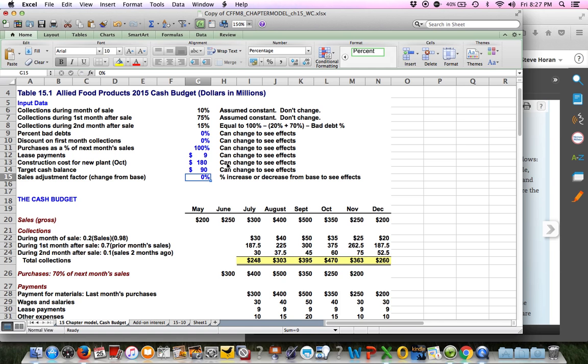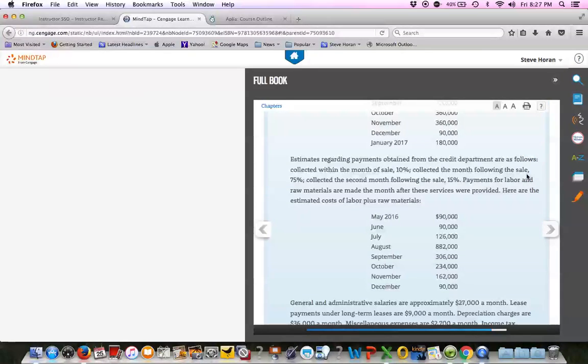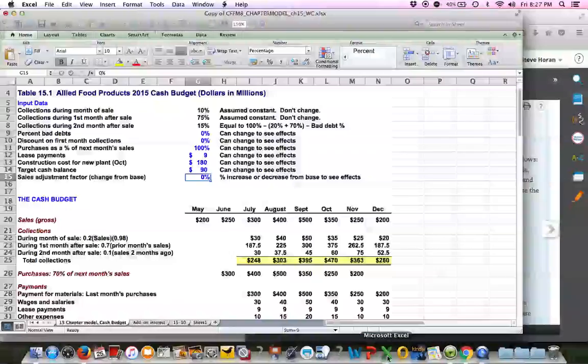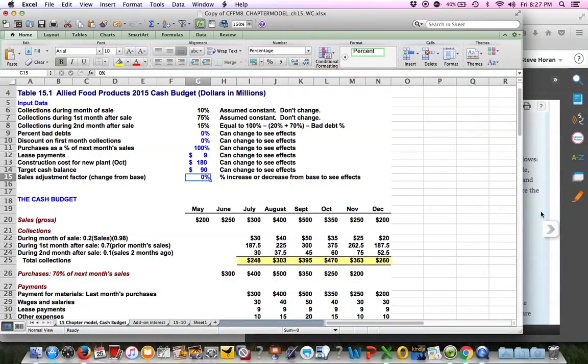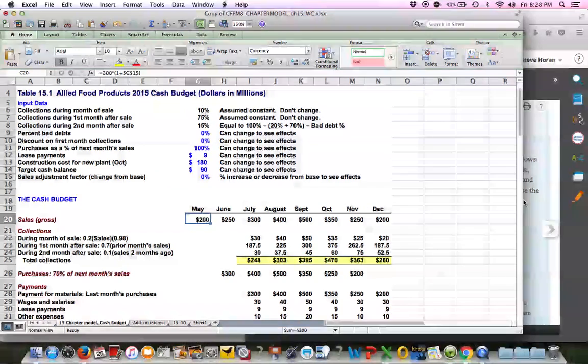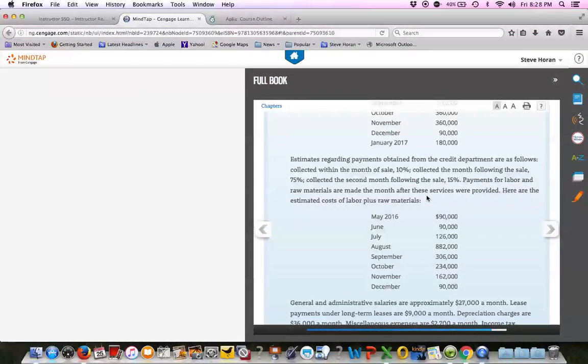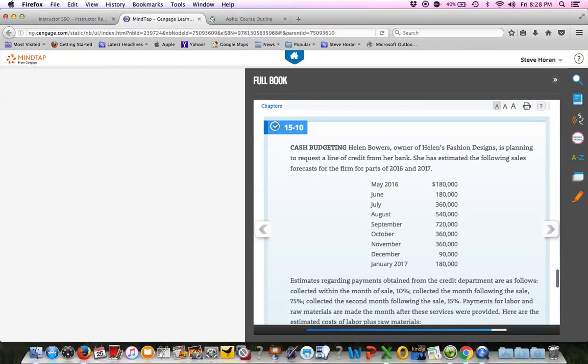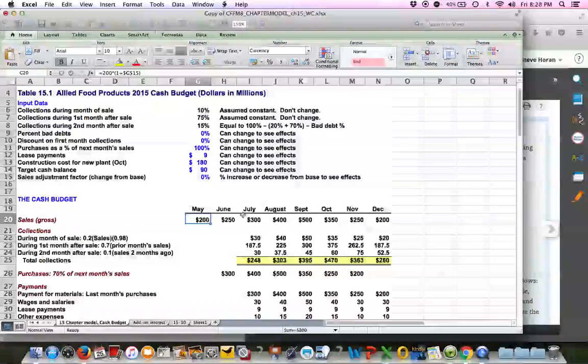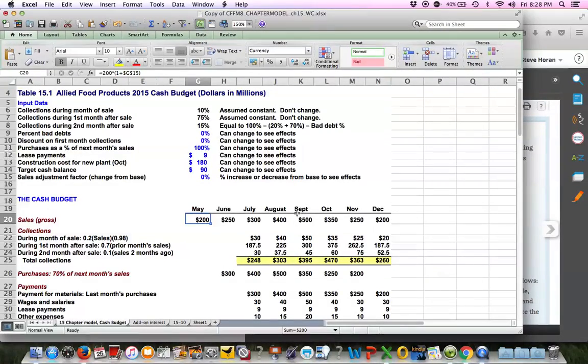I didn't take everything into account that we were given, but it just gives you a flavor for how you would adjust your Excel to take care of that. Then of course you type in what the new sales numbers are. The sales numbers were just literally given to us up here. You just type those in across the board. And if you have to add another column or two, that's okay too. But basically just type in those numbers right across here. And you just make sure that your math and the formulas are working right.